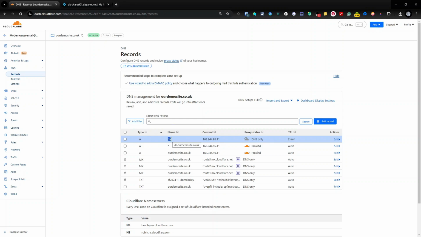Now, when I want to access my DirectAdmin panel, rather than going directly to the domain with 2222, I actually just go da.domain.com:2222, and that is totally unproxied and gets straight through and lets me log in and work on that. And the same for my scripts that run on the API of DA, DirectAdmin. I've done exactly the same. I've made them use that subdomain, not via Cloudflare, because it doesn't pass that detail on. But yeah, this information was out there, but it wasn't very well publicized. It wasn't very easy to do.